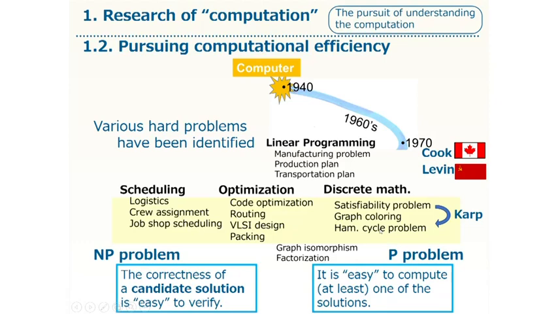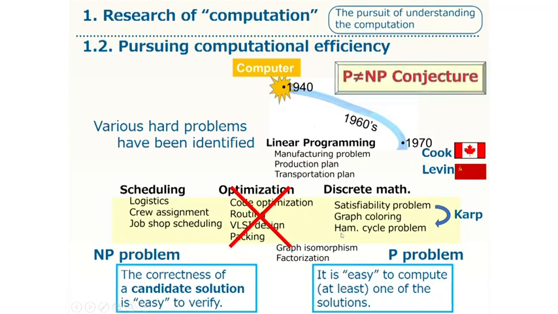Then it was shown that quite a good number of problems that people had struggled with, in fact, had the same hardness. In a nutshell, it was shown that they all are easy, that is P problems, or they all are computationally hard, or there is essentially no better way than checking all candidate solutions to solve these problems. Many problems that researchers had attacked individually were shown to be equivalent with respect to their computational hardness.